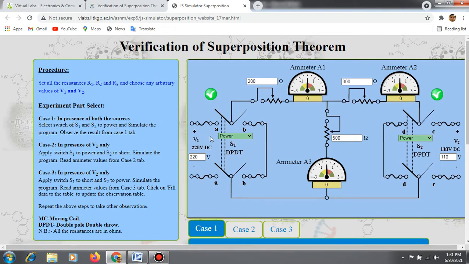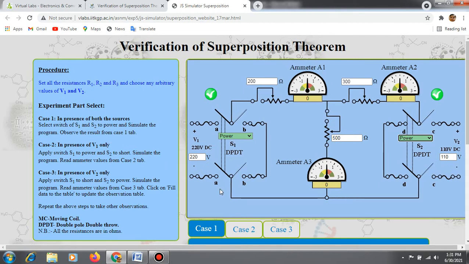You have to select the switch S1 to power, and this is the switch S2, a double pole double throw switch. Here also you have to select power. Then next step, simulate the program and observe the result from the case 1 tab.